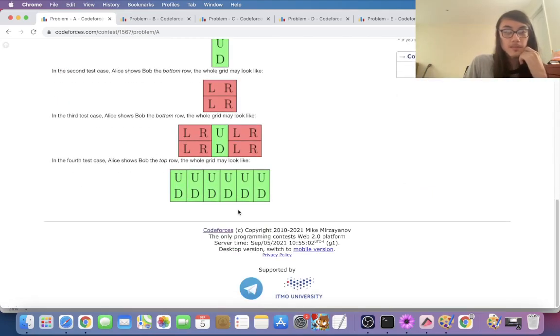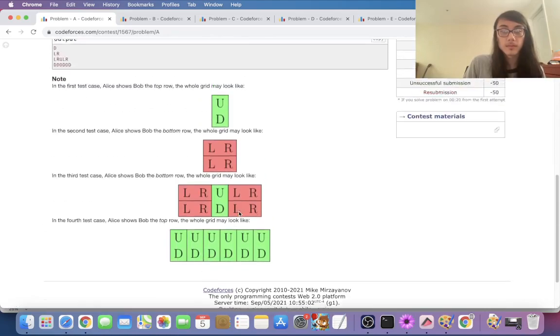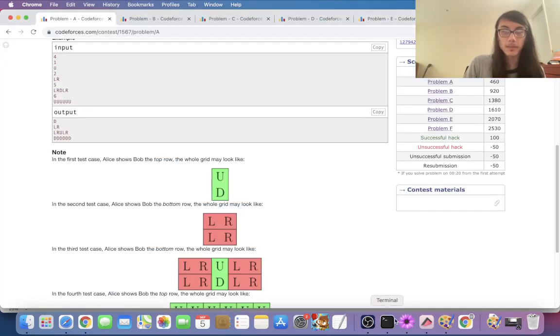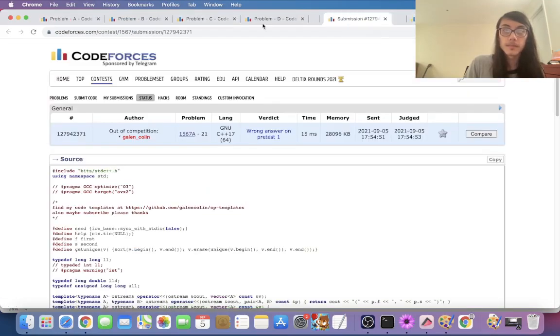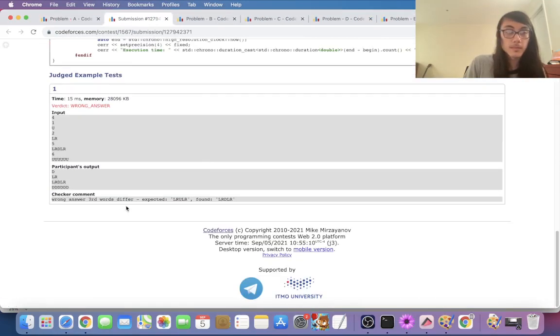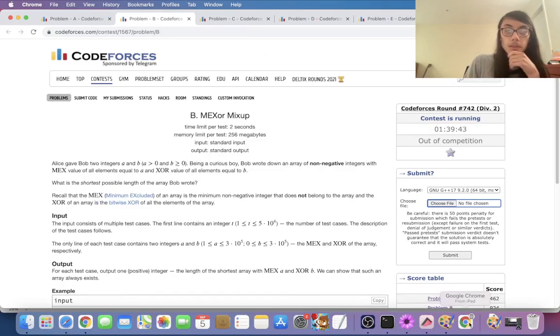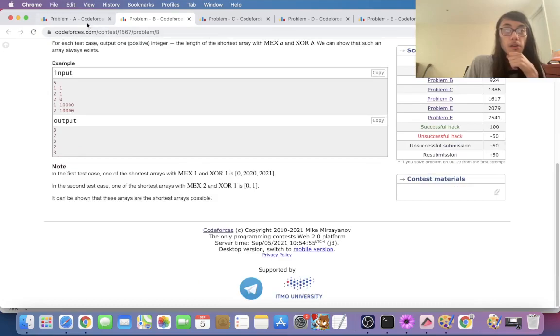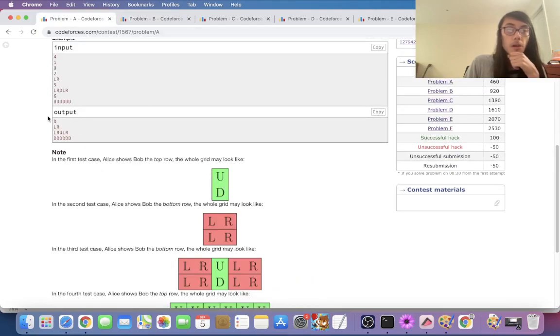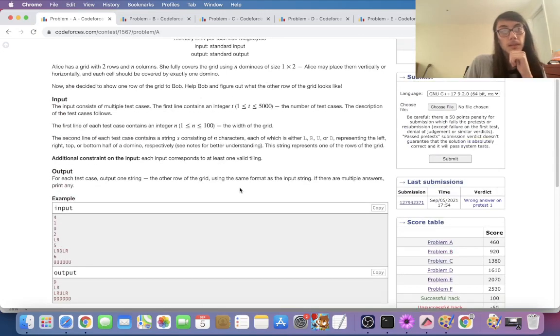What did I mess up? What did I print? Wait, let's just look at that. Oh. Whoops. Wait, what? Oh, D is the, wait, what?